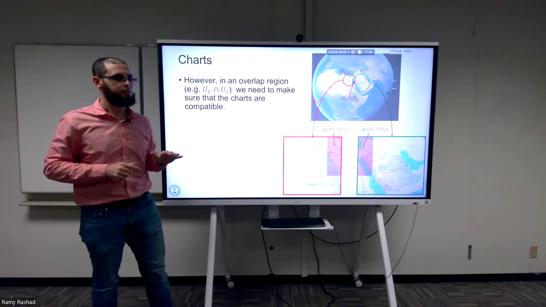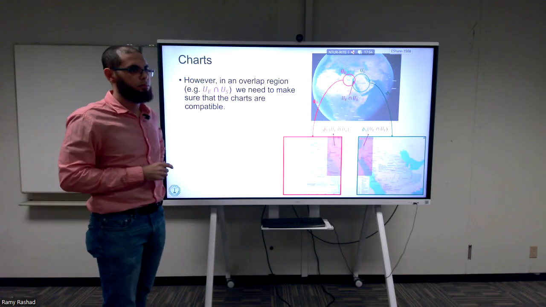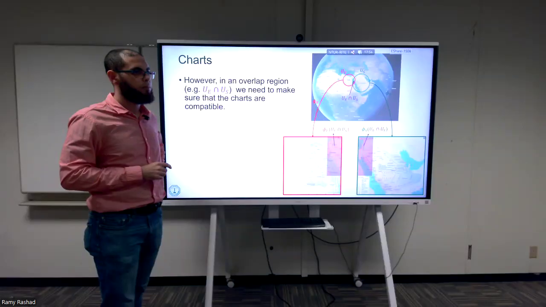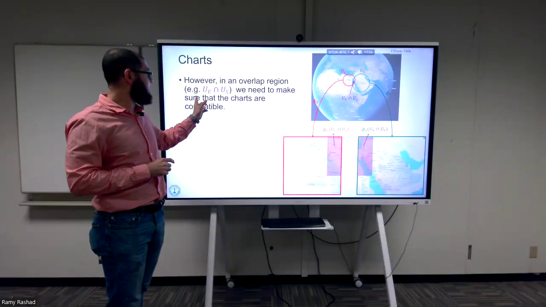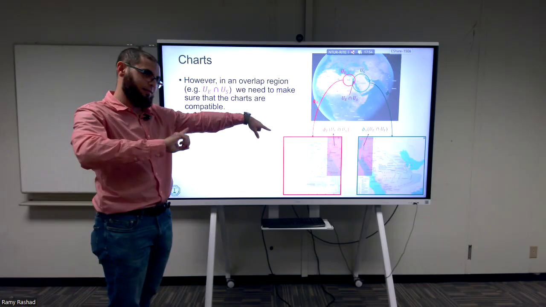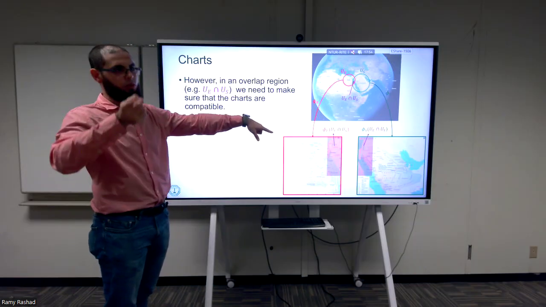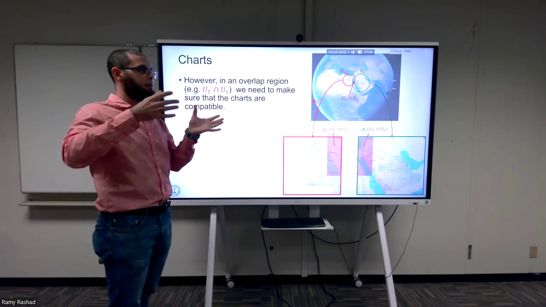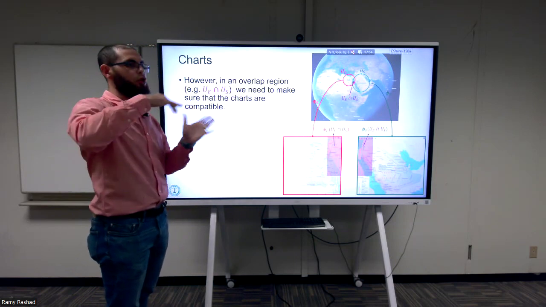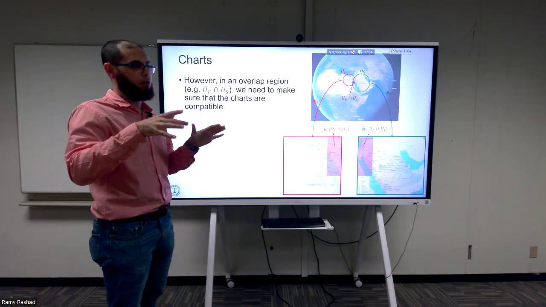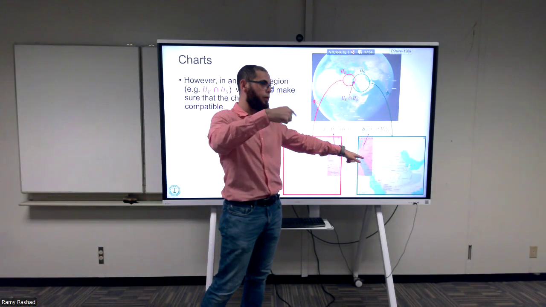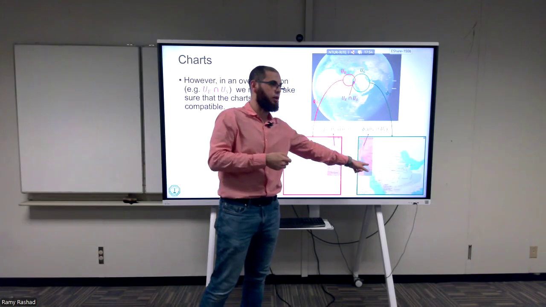Question? Yeah. Because of the distortion, if we take an edge here, it might not be the same distance as here. That's right, but the compatibility here is that you should be able to go from one to the other. They should be relatable; in other words, if they are maps, they should be at least continuous. So the map that would go from here to here, you need to be able to go back and forth to relate the information here to the information there.